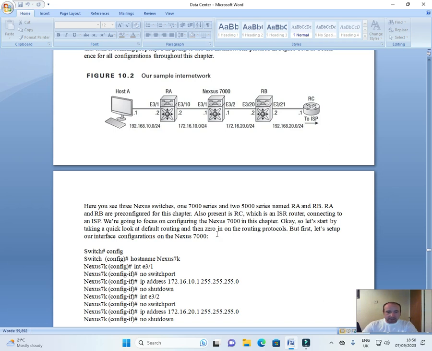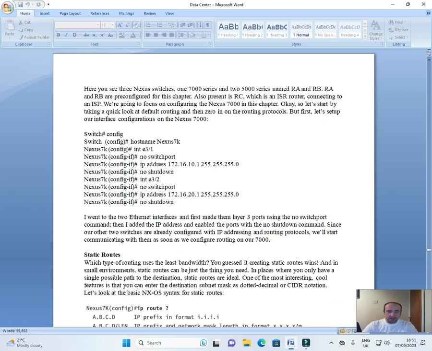Okay, so let's start by taking a quick look at the default routing and then zero in on the routing protocols. But first, let's set up our interface configurations on the Nexus 7000.